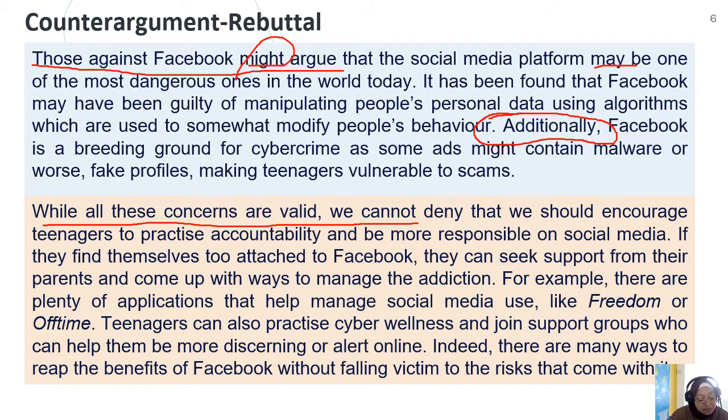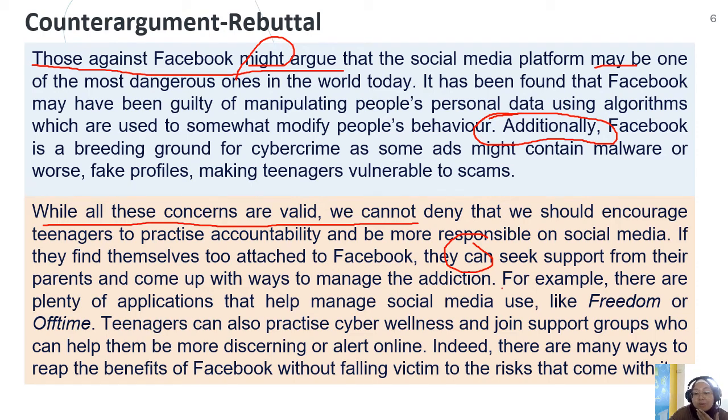Okay, and I continue to use modals to soften my tone, to open up the idea that there's still possibilities to consider. So I'm moderating my view here, quite often. And of course, in order to squash the argument in a counter argument, I need to beef up my rebuttal, right?